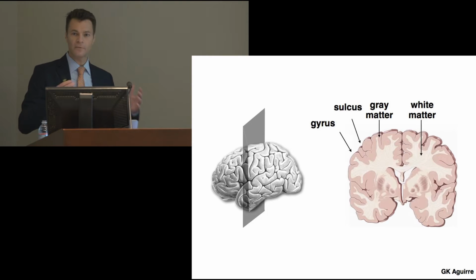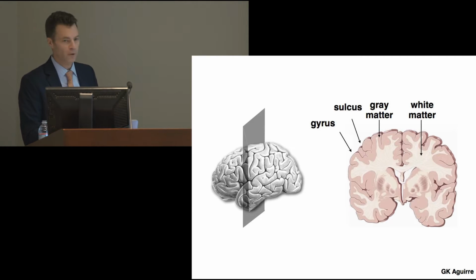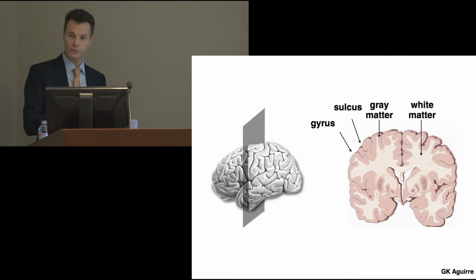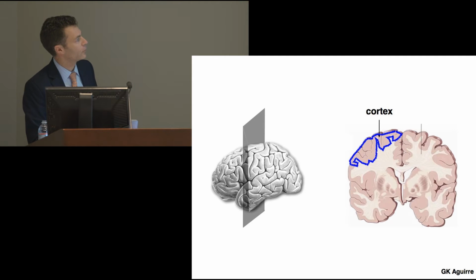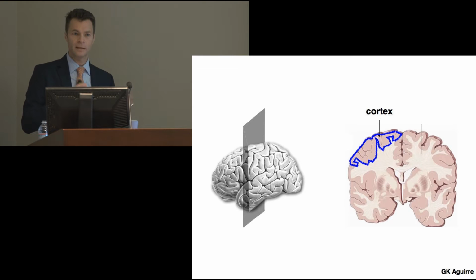The other thing that's quite obvious about the structure of the brain, if you view it in a slice like this, is that it has both a surface and a deeper structure. And so the surface is referred to as the cortex, which is this outer layer there. Cortex actually is from the Latin root for bark. So it's almost like the bark of a tree. It's the surface covering of the brain.